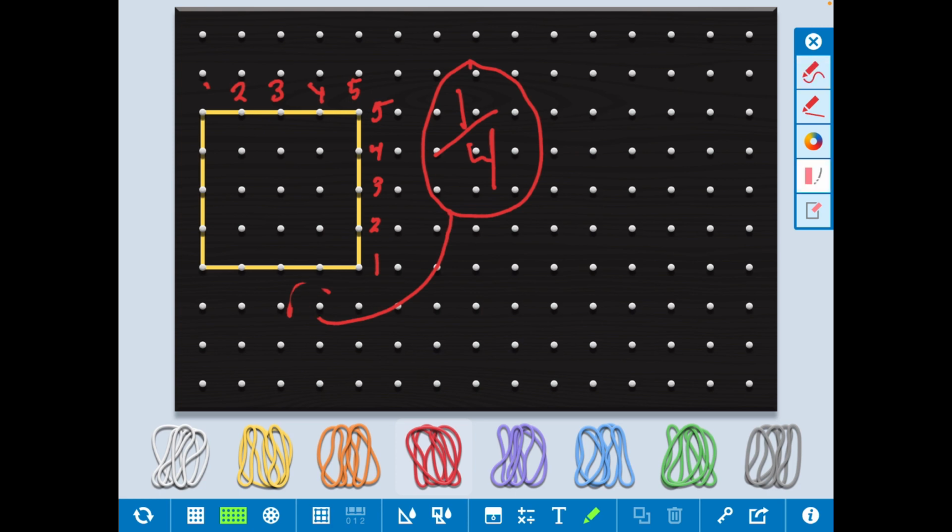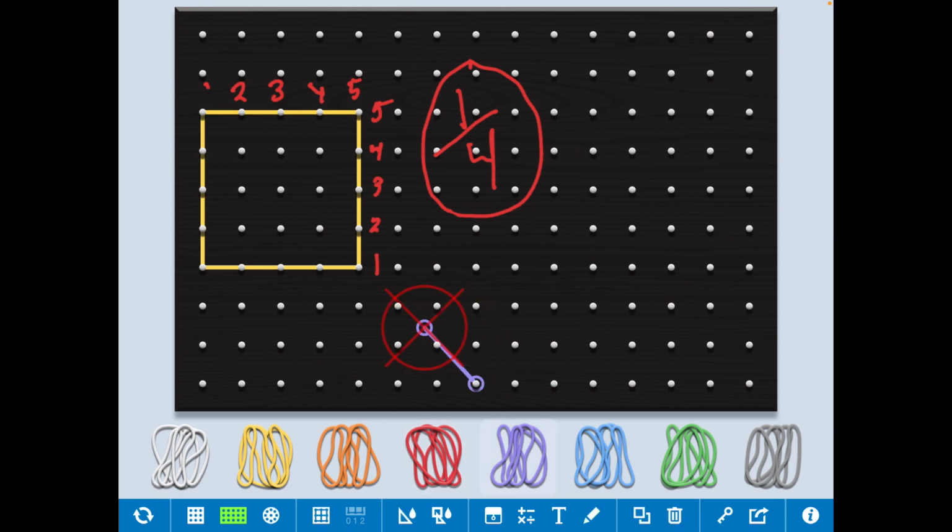All right. Were you able to solve that one? You were? Great. So I'm going to go ahead and take my purple. So I know I had to split it into 4 equal pieces. Now, again, there was more than one way I could have done it, correct? Yeah, there sure was. So I could have gone like this, and like this. Okay, so now I've got 1, 2, 3, 4. Okay, that would have worked.